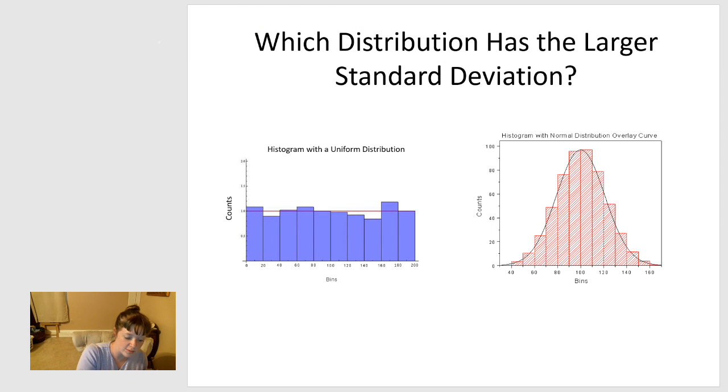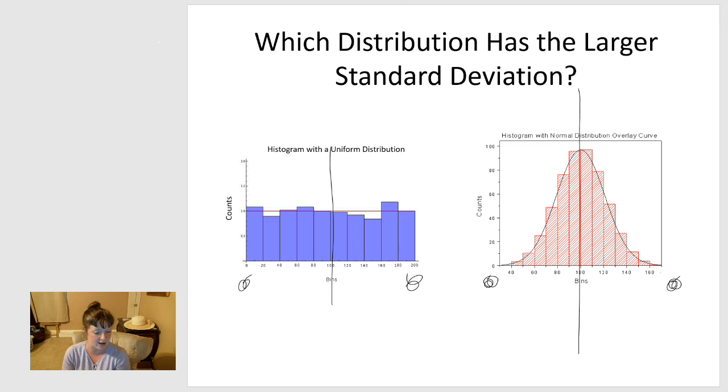Because they're symmetrical, the average is here, right? And because it's symmetrical, the average is here. And my question to you now is, which one? And notice that they have the same range, 0 over here, all the way up to close to 200, 0 to 200. They're in the same basic range, right? But they both have an average of 100, but they're shaped very differently.